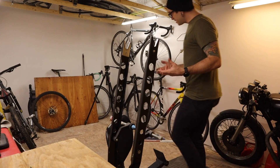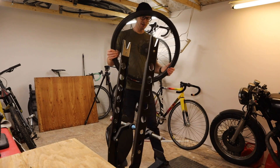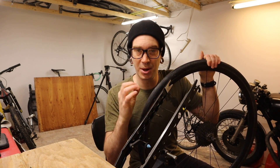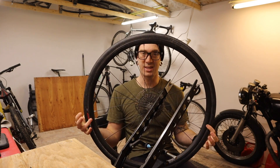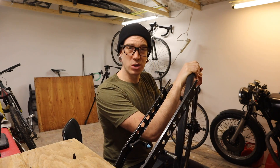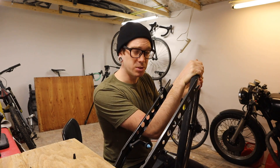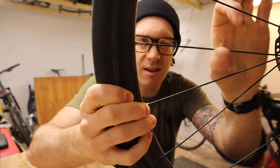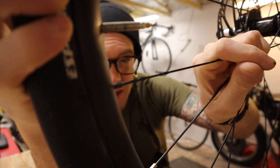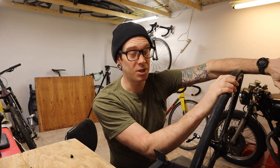Entirely unrelated intro aside, today I'm going to talk about the pitfalls and the problems that occur with stock wheel sets. This is a friend of mine's wheel. He's been having a lot of problems with breaking spokes, and more specifically breaking spokes at the nipples. That's to say the spoke ends up being fine but the nipple needs to be replaced. You can probably tell the difference between a silver nipple here and the stock black ones. Now this wheel doesn't exactly come off an entry level bike, but it is a problem that occurs on almost every level of bike if you're not riding a hand-built wheel.